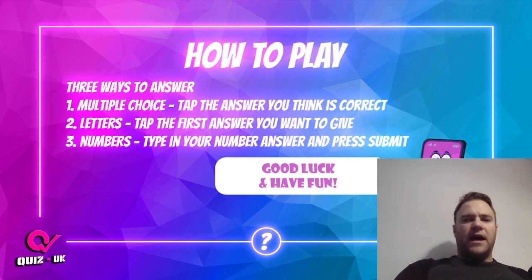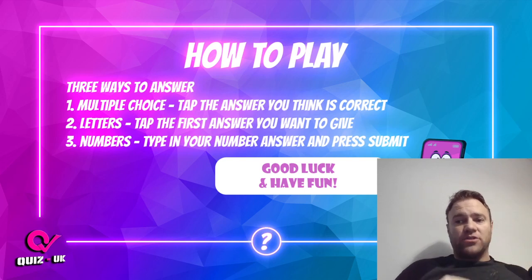Yeah? And this one is a numbers round. Right, yeah, I know what to expect, so I've got to press the submit button. And then it just makes things easier, because when you get to a music round, for example, you don't need to explain letters, multiple choice, numbers, because you've already gone through that at the beginning. So we cover this off at the beginning, and then we can move on a lot quickly and swiftly between rounds. Makes explaining each round a lot quicker and a lot easier.